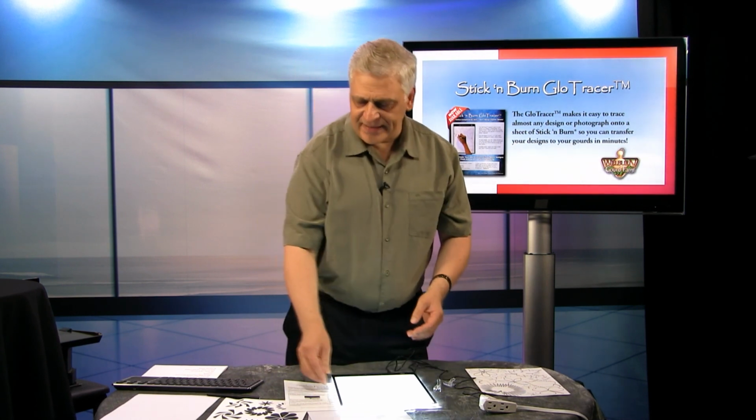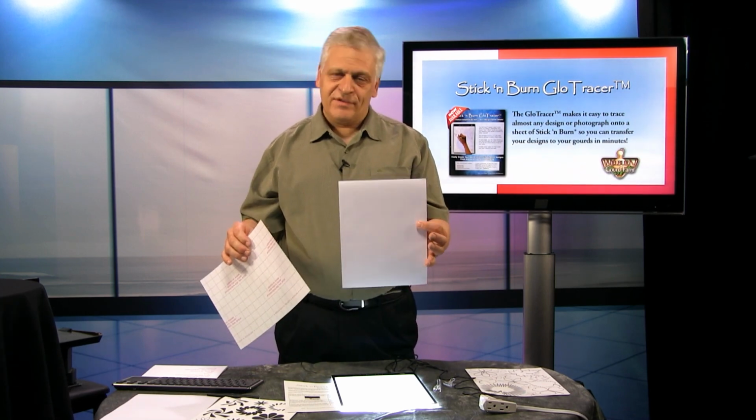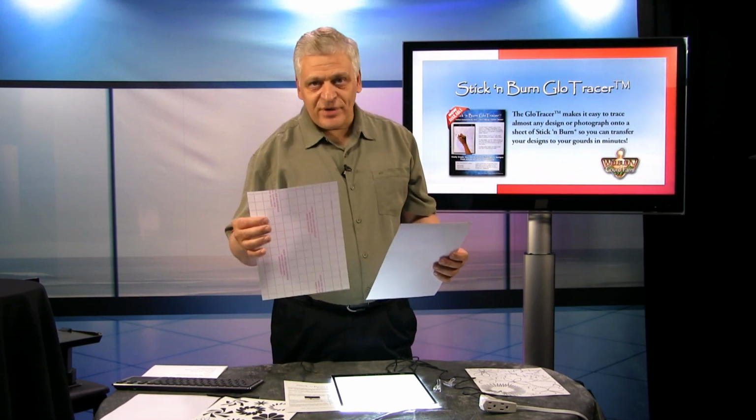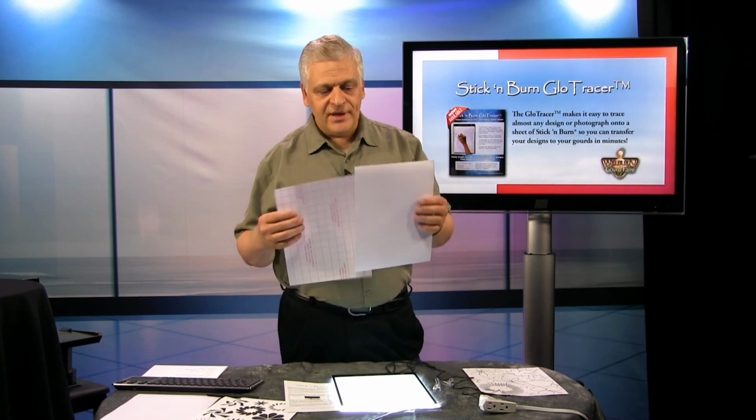So let me give you some idea. In this package that you purchase, you're going to get both the LaserJet version of the Stick and Burn and the inkjet version of the Stick and Burn. Now, why would we give you both? Well, we'd like you to try both and decide for yourself which one you like better. You have a laser printer at home and you want to run this through a laser printer, go ahead and do that. You have an inkjet printer, you want to run this through an inkjet printer, go ahead and do that. You get to choose either one.